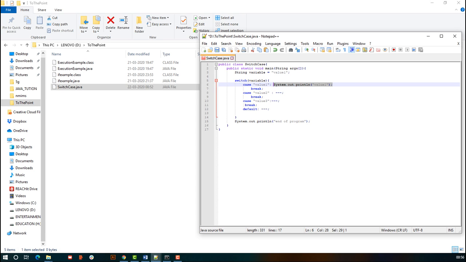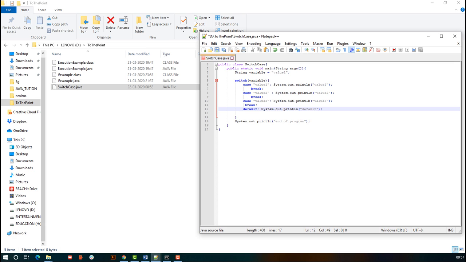Similarly we'll have it for the others as well, value 2, value 3, and the final default thing. We'll just modify: value 2, value 3, default.